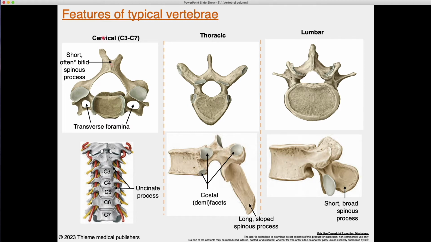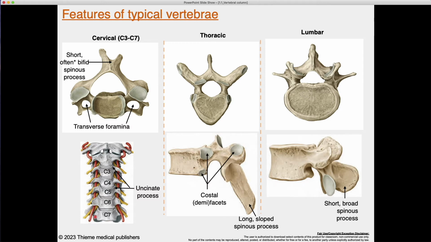Cervical vertebrae are also known for having these foramina on their transverse processes. These are called transverse foramina, and they are there because they allow the passage of these arteries. These arteries are called the vertebral arteries, one on each side. They arise from the subclavian arteries, which leave the heart, and they are going to provide blood supply to parts of the brain. So they're using those transverse foramina to make their way up the neck to eventually make their way up to the brain.